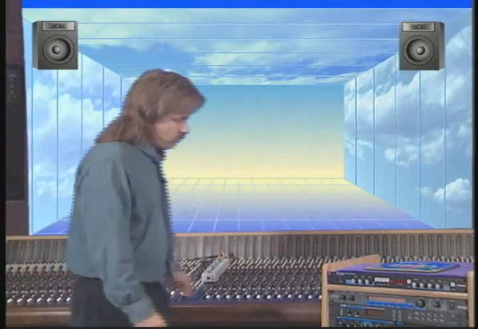Now, this is a limited space between the speakers where a mix occurs. It only happens in this space right here. Therefore, if you have a whole lot of instruments, it's going to be crowded. Say you got a 100-piece orchestra.